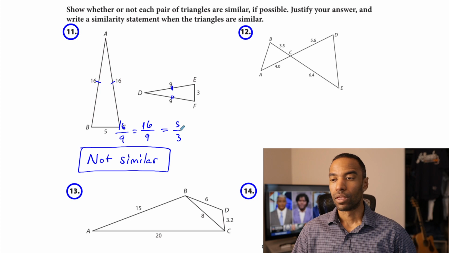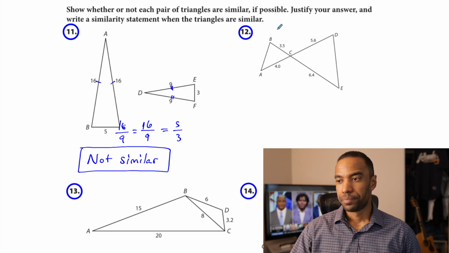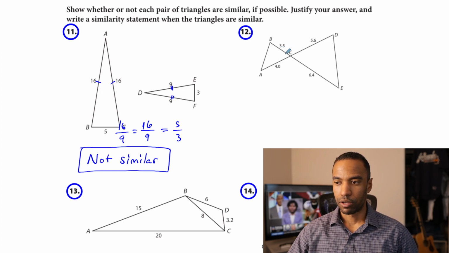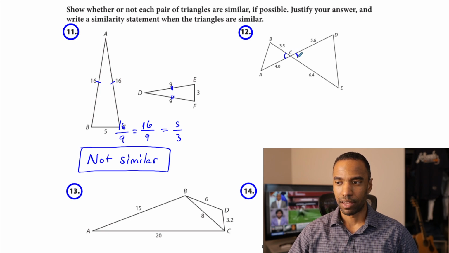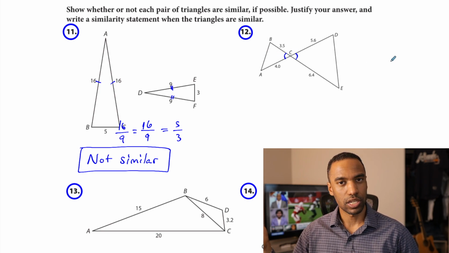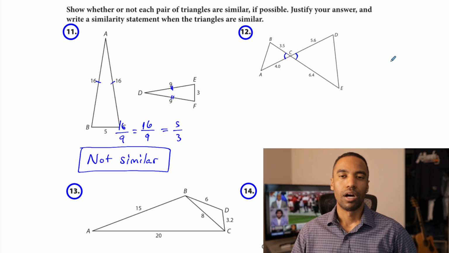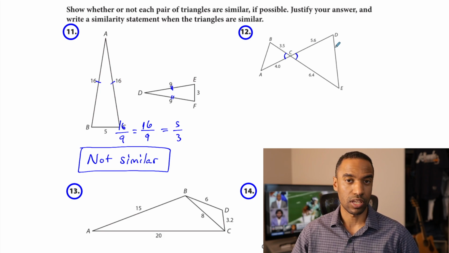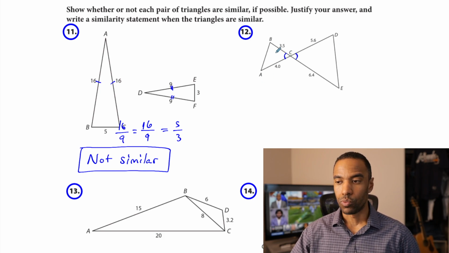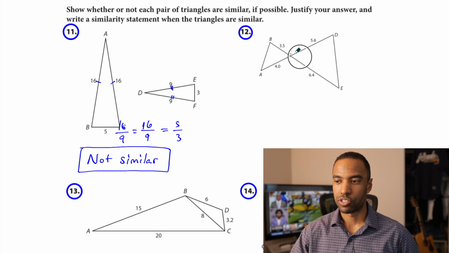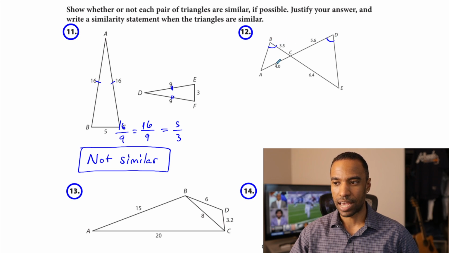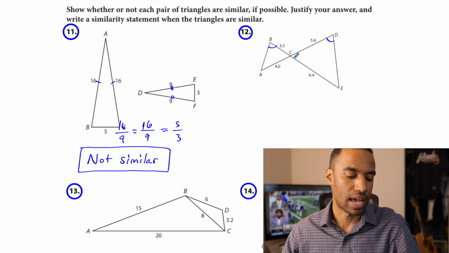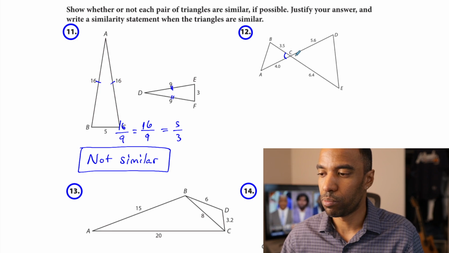I'm done. Number 12. Let's start off with the vertical angles. Those are always important to establish when you have them. I don't see parallel lines for alternate interiors, so I can't play angle on this one here. So our hope is for some form of side angle side right here. And what's good is the angle that is congruent is in between the sides. When you do side angle side, we can't have something like these two, which is fine if they're congruent, but we can't say angle side. That's not the same thing as side angle side. So, okay, these are congruent because they're vertical angles.